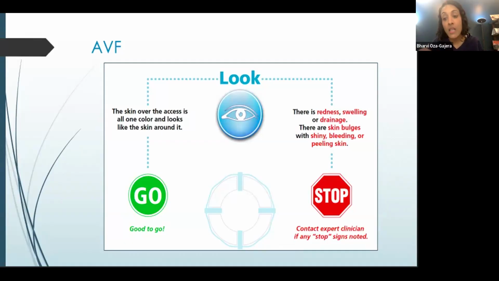And then if there are any lumps and bumps, you want to make sure that you take note of them so that you can see if they're getting bigger, smaller. Are there any that are new? Is there anything about them that's notable? Kind of want to note all of those things. And that's basically what they're mentioning here. If there are any skin bulges, anything shiny, bleeding, or peeling skin, those last three, the shiny, bleeding, and peeling, you immediately want to stop, because those patients should not be cannulated. You need to escalate those patients to figure out where they need to go next.